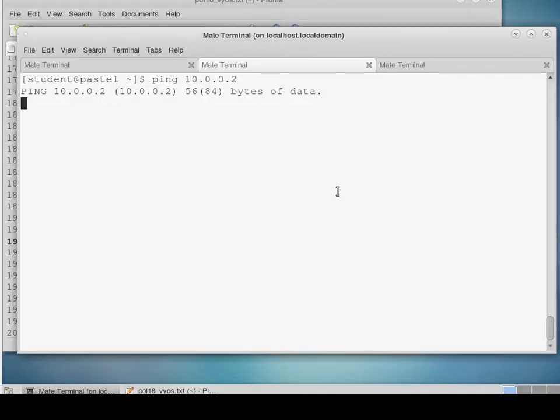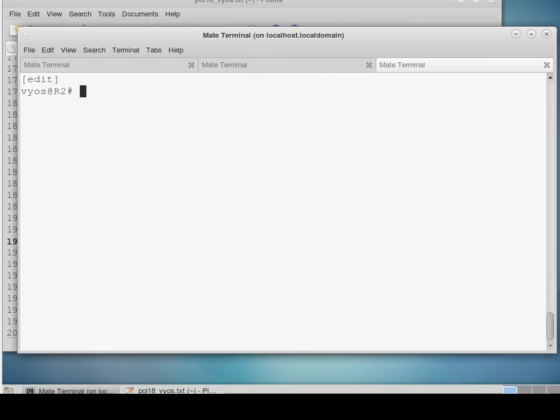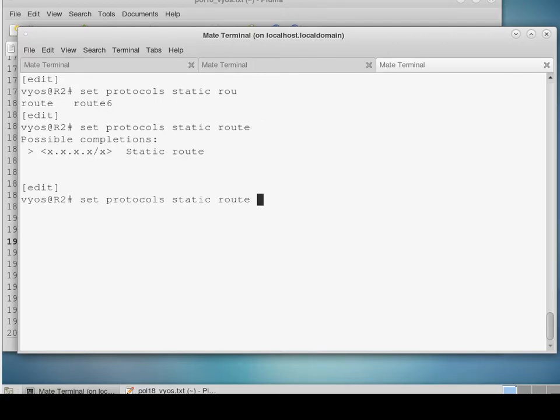So we'll do set protocols static route, and we have route for IPv6 and for IPv4. Perhaps I'll do this via SSH. Sorry, just let me log in on R2. Set protocols static route, and after the route we'll say what will be the network.